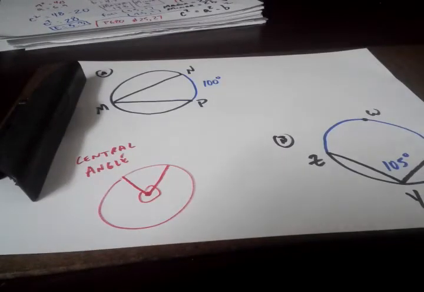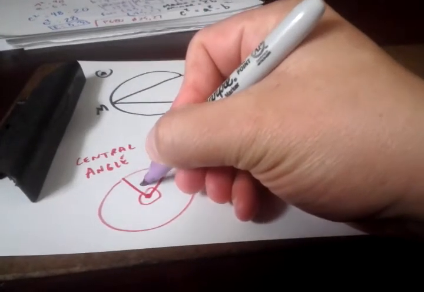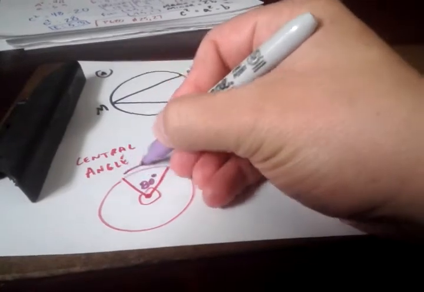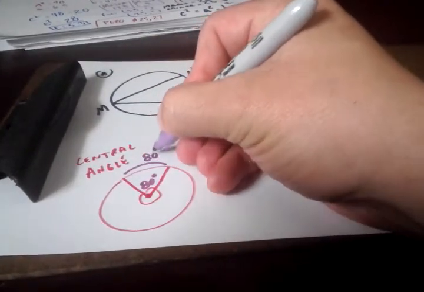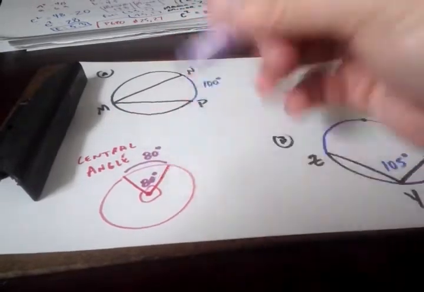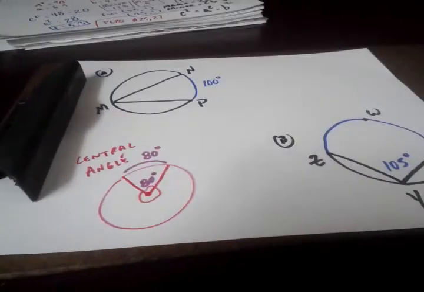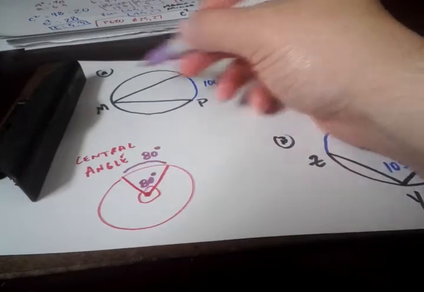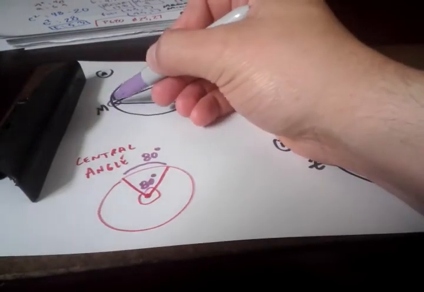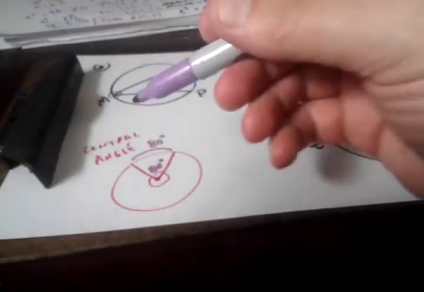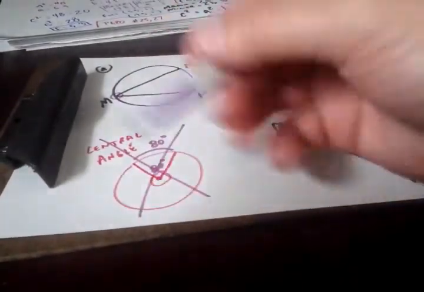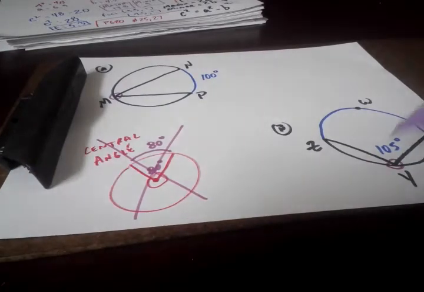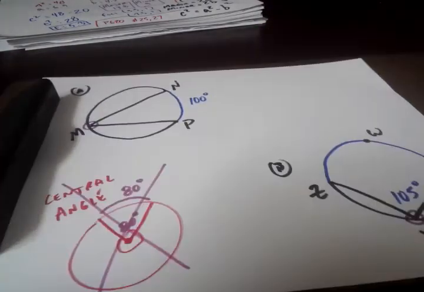And the rule with the central angle is if this angle is, let's say, 80 degrees, this arc measure is 80 degrees, right? That's what central angles do. These are different, okay? This is an inscribed angle. Inscribed meaning it's inside the circle, right? See how this vertex is touching this circle? See how this vertex down here is touching this circle? It's different than this, okay? So this rule is an old rule. It's going to be a little different today, so you have to know what type of angle you're dealing with.